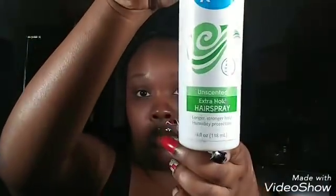And right here, I'm just kind of shaping it just a little bit. Now I'm going to take some extra hold hairspray, and I'm just spraying it on my puff because I'm rocking a little afro puff. That's why I use the spritz, to keep it in the shape and help it form the way I want it to.